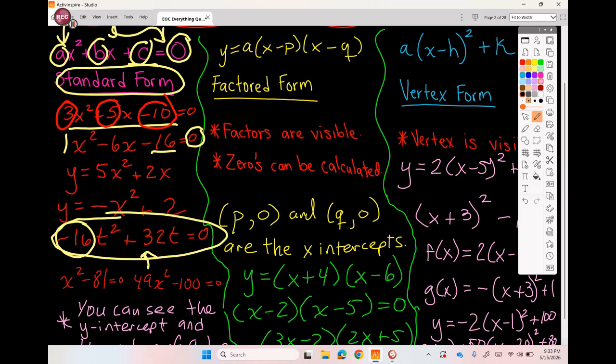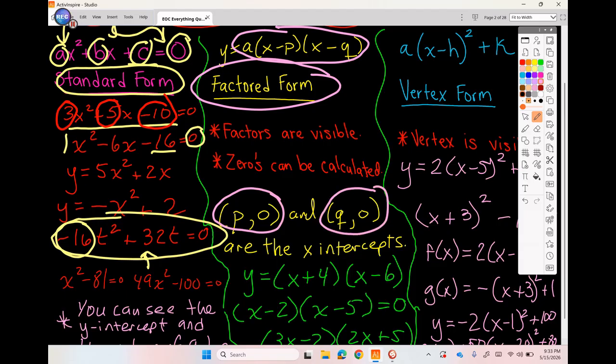Let's keep it going to factored form. So factored form, if you notice, is the first one we see with a minus. In this case, two minuses in the format. So that's there for a reason, right? I didn't have to put it, but I get to explain two things at once. Factoring a quadratic function puts it in this format, and using the zero product property later gets you solutions using those factors. Those solutions, if you notice down here, are not negative. So because the format has a minus, you know the sign's always going to be different as a solution. So you'll notice that that happens later on with actual numbers.